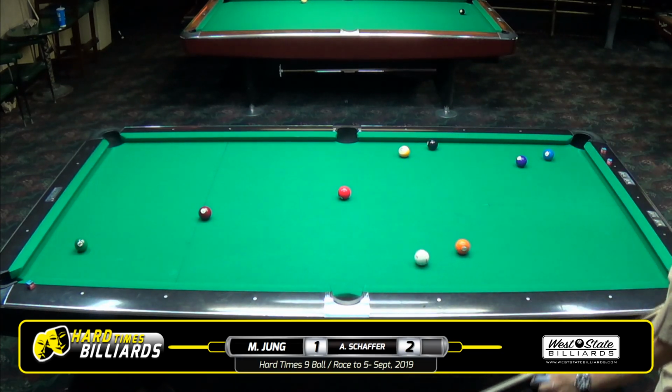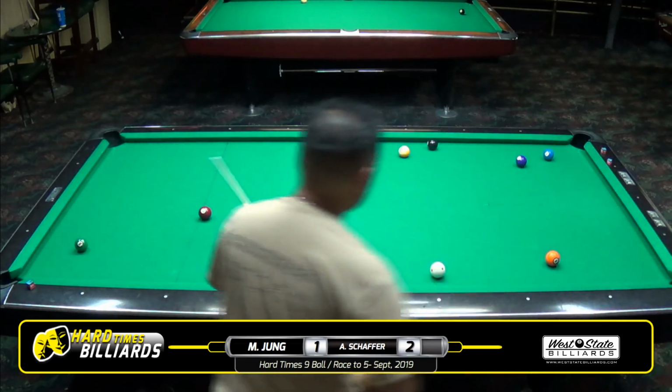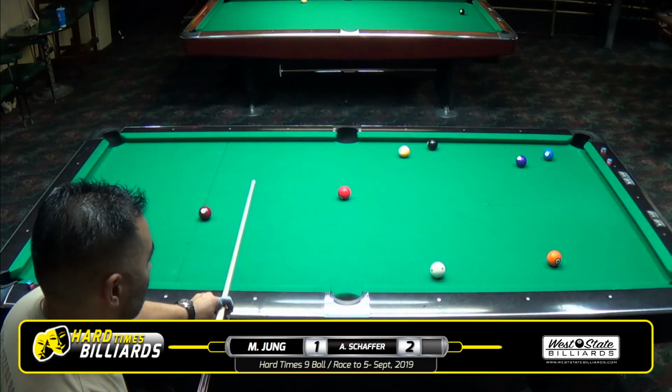Now these guys are actually playing a little pool. You know what I mean? A little bit of grinding going on.